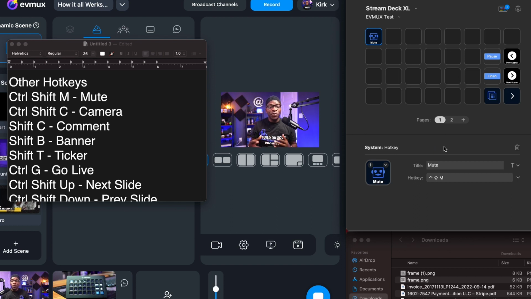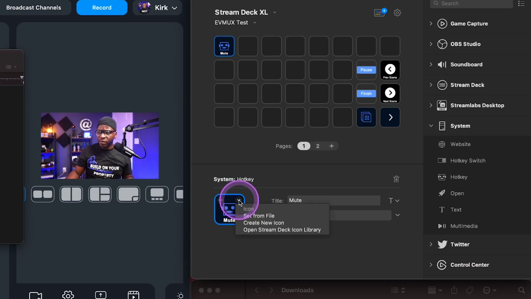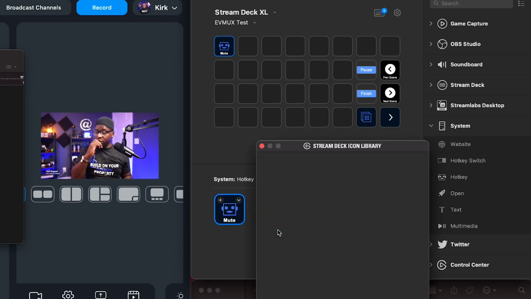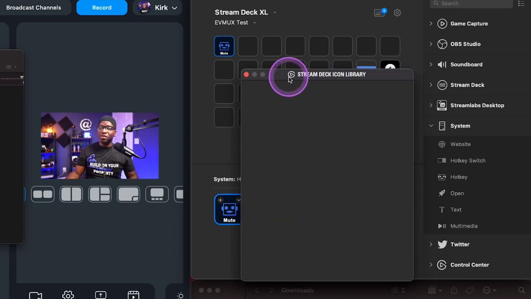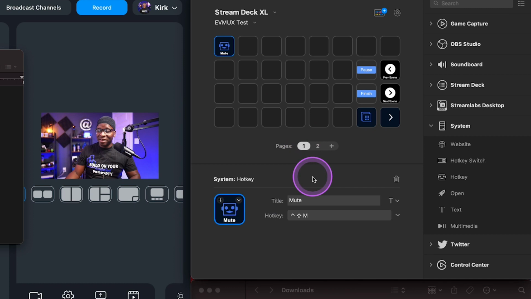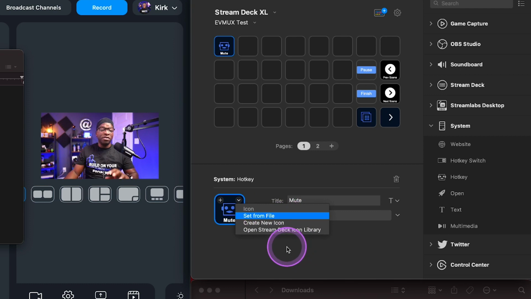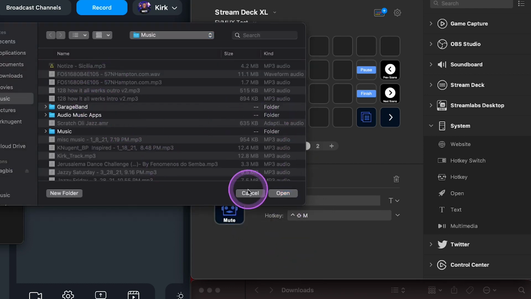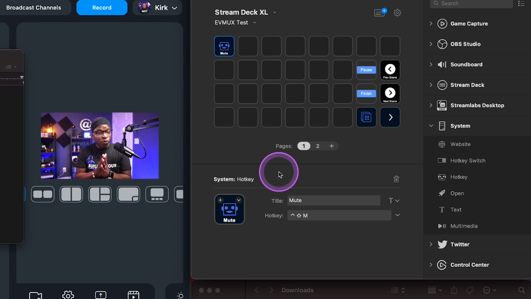You may want to go through and select some icons. So you can open the Stream Deck icon library, and you can set some icons for your shortcuts, your Stream Deck buttons, so that it looks decent, but it's not going to make it work any better than it currently does. It just makes it look prettier on screen. Some people go ahead and design them. You can actually upload them from a file. So there are many different options for your Stream Deck. If you have those files on your system, you can do it that way. For the purpose of time here, we're just going to continue moving on.